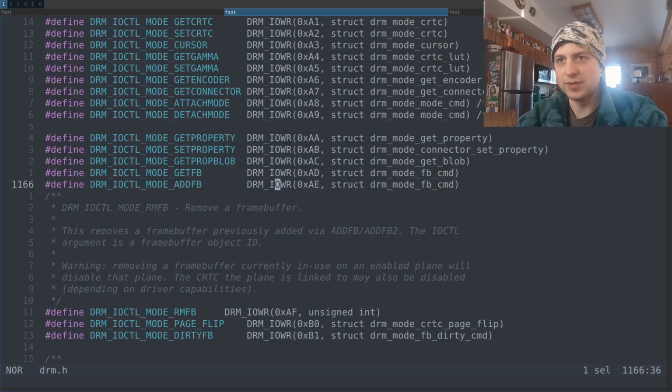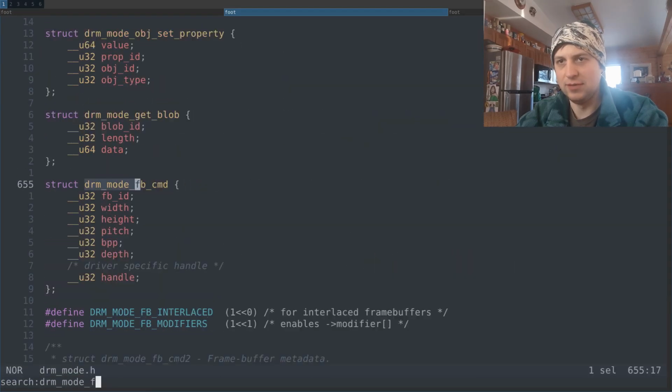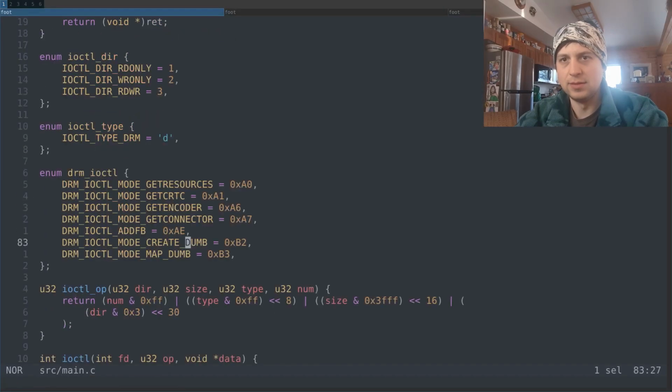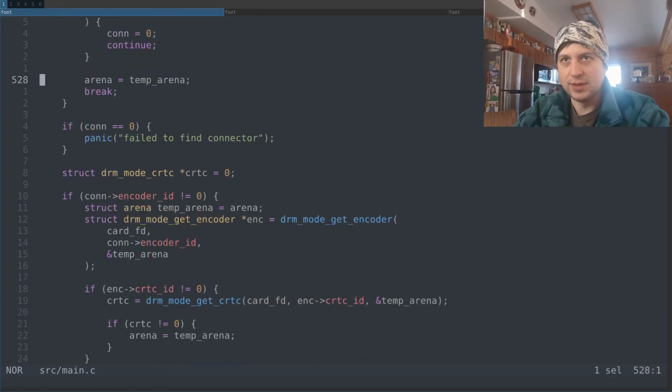So we need a few structs, right? So for add FB, we need struct DRM mode FB command. So let's grab that one. DRM mode FB command. So at the top here, we're going to create these new.